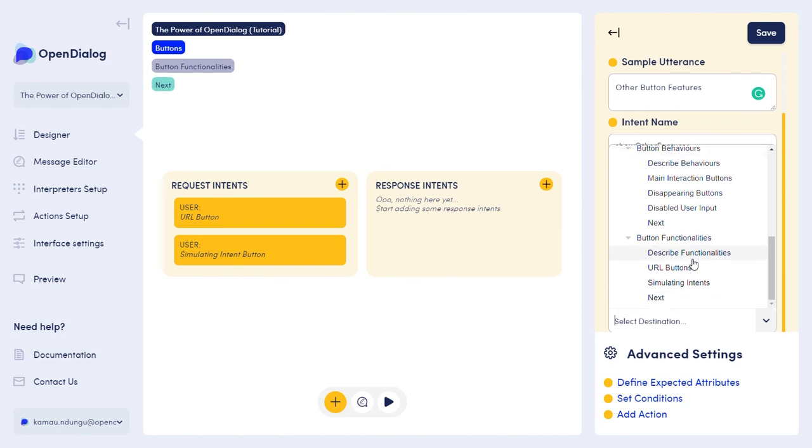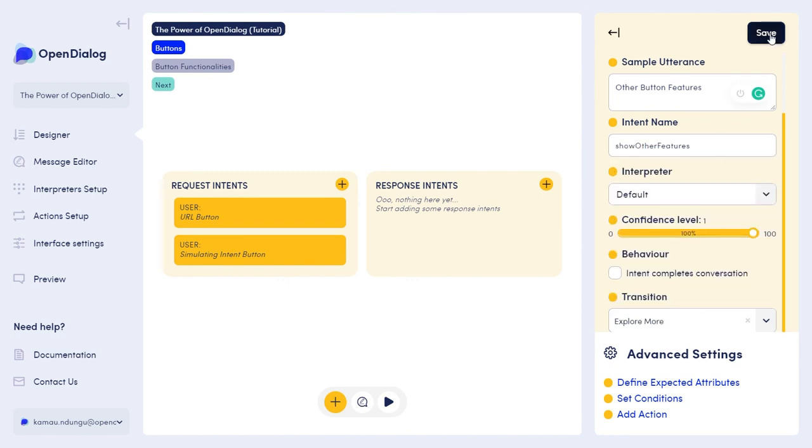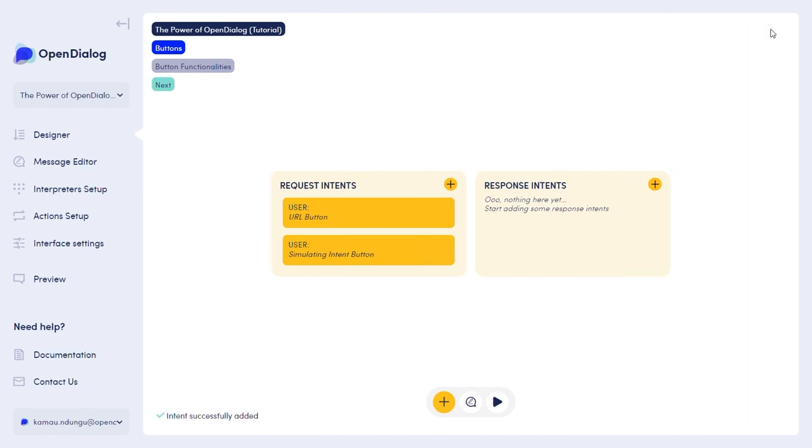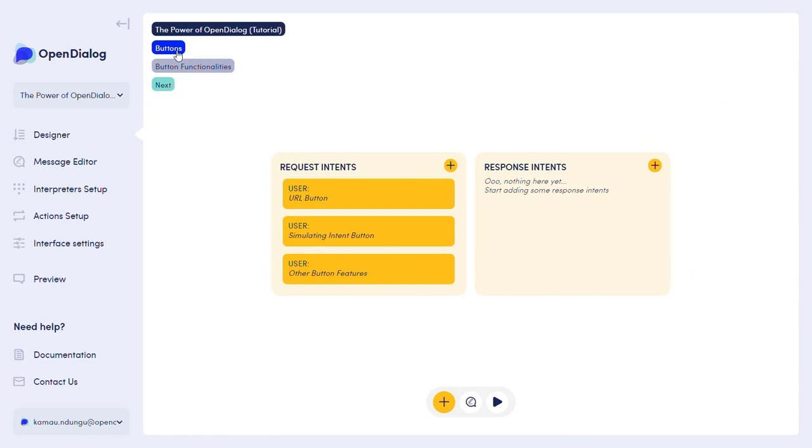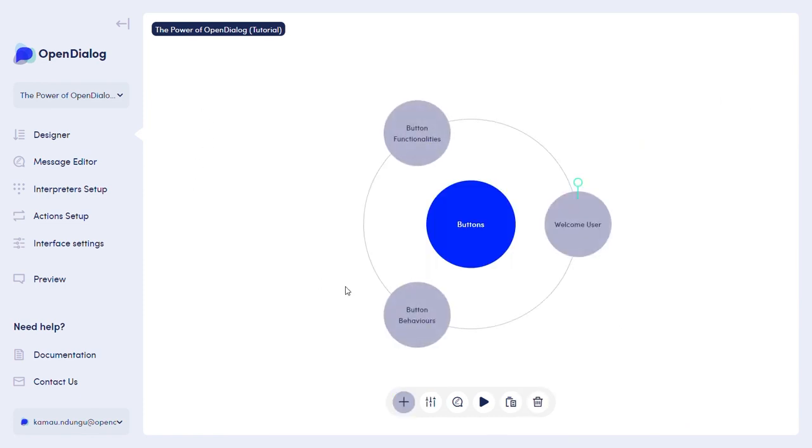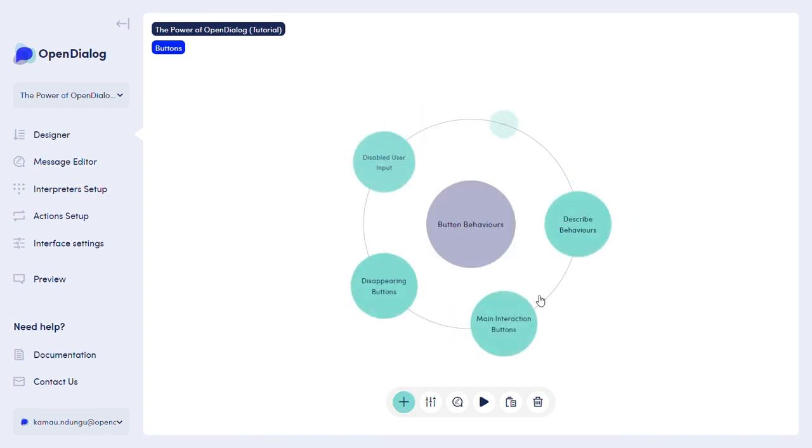And that's it. We've completed the intents within the welcome user and button functionalities scenes. Now, the same design pattern we used to make the button functionality scene should be used to make the button behavior scene.